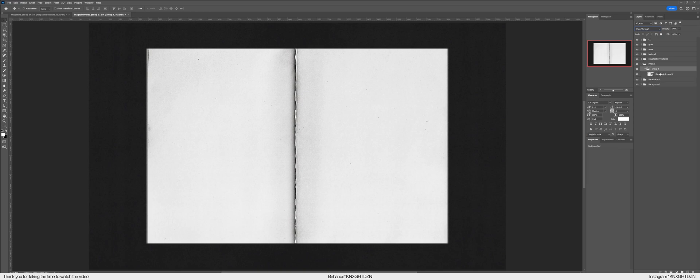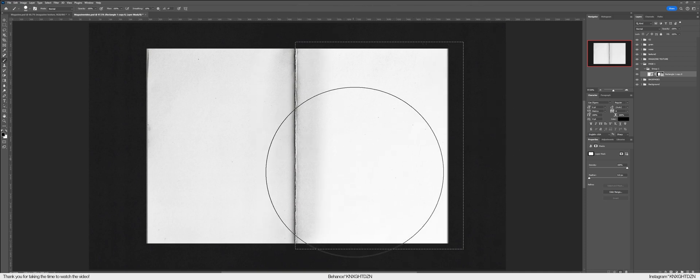Group it once more so you have two groups in one. Then Ctrl-click on the layer so it only selects the shape. Go down to the bottom right and click Layer Mask. As you can see everything is within the shape, but we want it only on the left side. Take the Select tool, drag over page two just past the black split, switch to the Brush tool, make sure the color is black, set opacity and flow to 100, and rub it out.